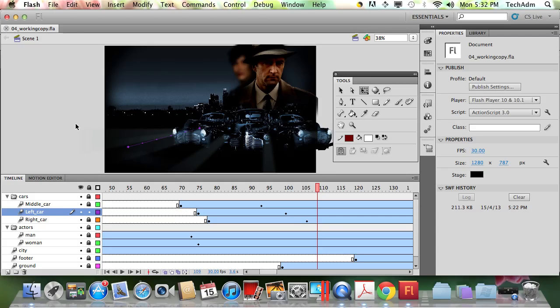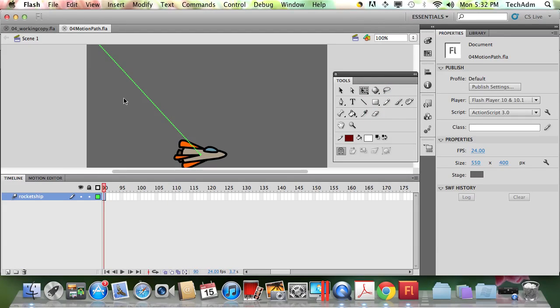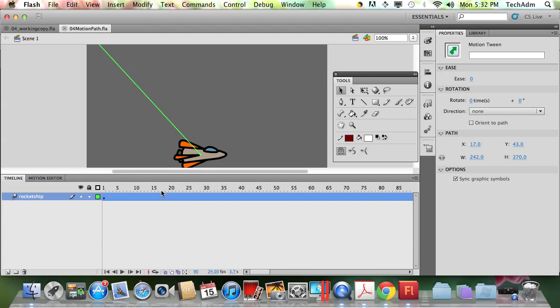So now, just to give an example of how it moves, we're going to open the sample file motion path.fla. So we're going to use the selection tool here, and we're going to select this. This is the path of our spaceship over here.